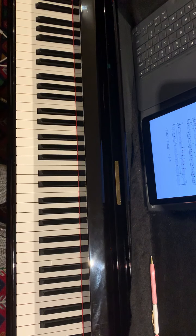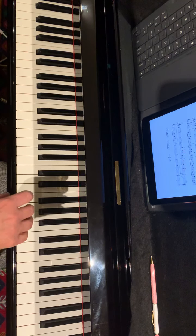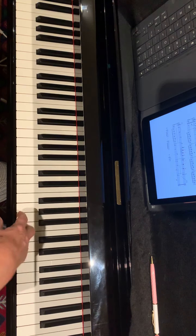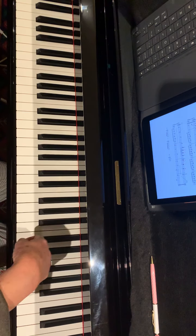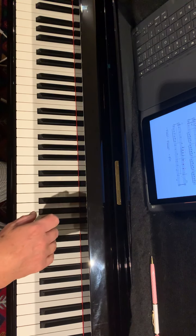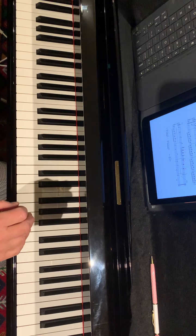Typical for the classical period was to join two notes with a slur. There are lots of two notes joined with a slur. So how to play them? Usually we go down with our hand on the first note and lift off with the second. So this is a typical two-note slur. The first note will sound a little bit louder and the second is softer.